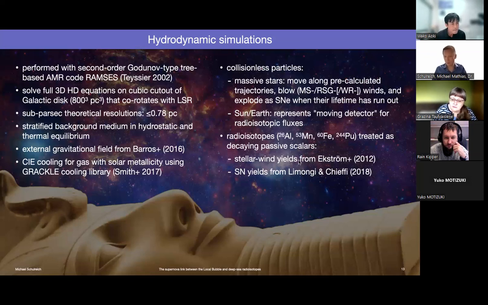For plutonium-244, on the other hand, which was presumably released by a kilonova prior to the formation of the local bubble, and thus was already present in its region of influence in an unknown amount, we first assumed an initial concentration of 100%. And after running the simulation, we then scaled the concentration so that the measured influx of plutonium-244 integrated over the last few million years is matched perfectly. And with this approach, this allows us not only to track the turbulent mixing of plutonium-244 in absolute numbers, but also to draw conclusions about its initial concentration.